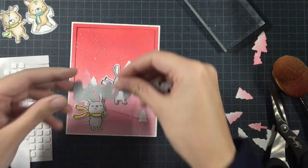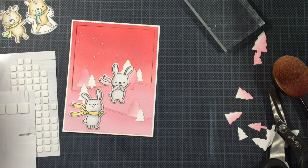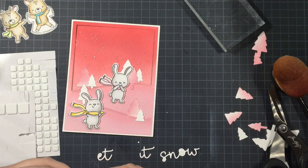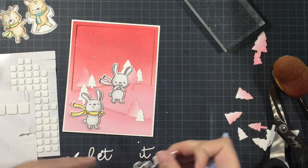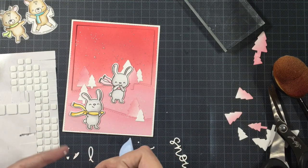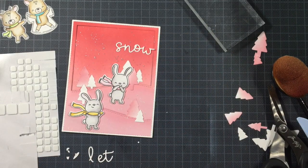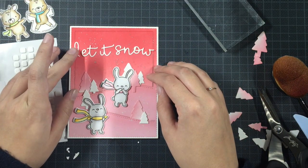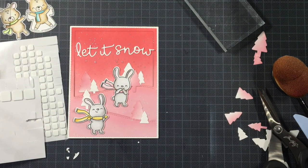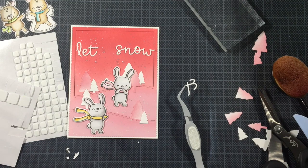I decided that there was still something missing, and therefore I took the Let It Snow from the snowy sky scene from Hello Bluebird, and I die cut it out of Neenah 110 once more, and then I glued it on top of my sky, and it really added something to my card, I guess. I was really happy with this idea. So I'm gluing it down once more with some liquid glue, and then I will just add some final details.